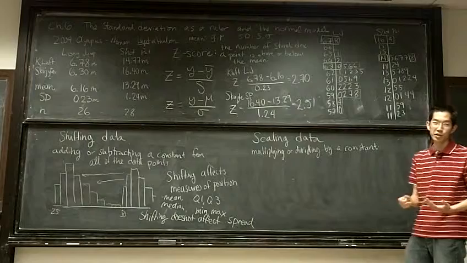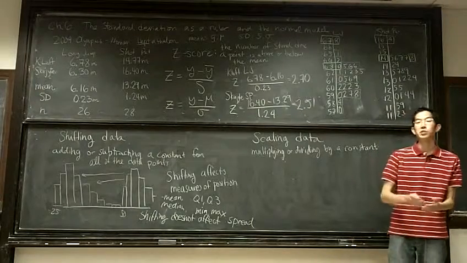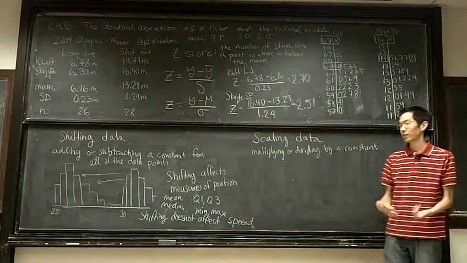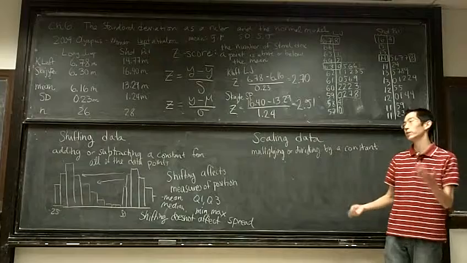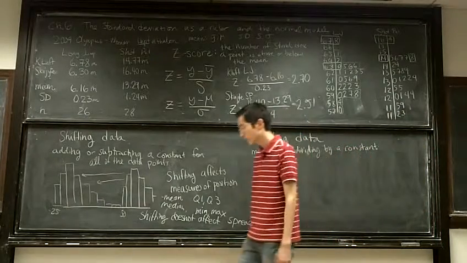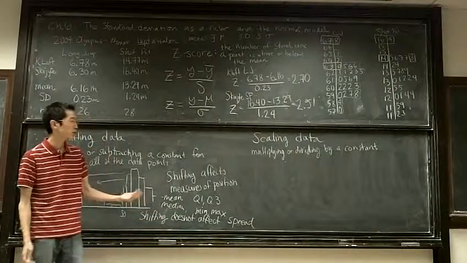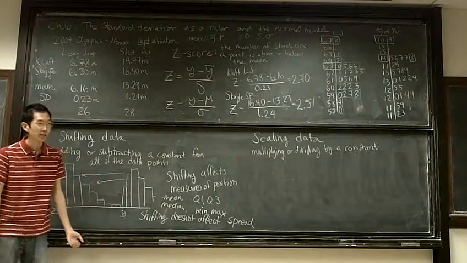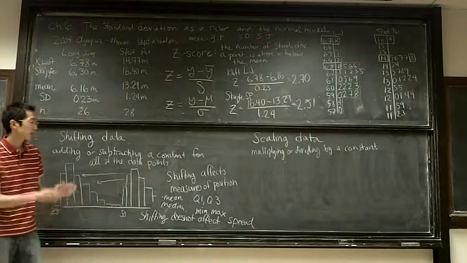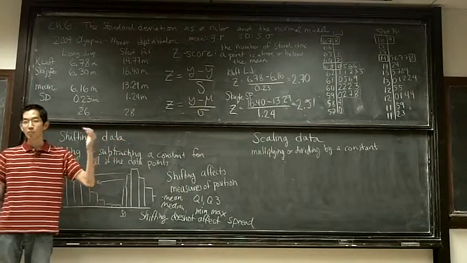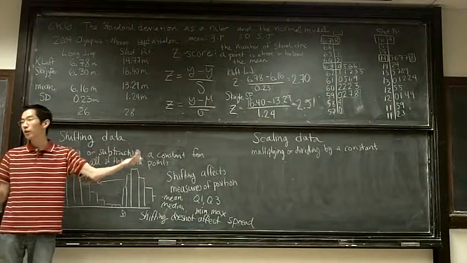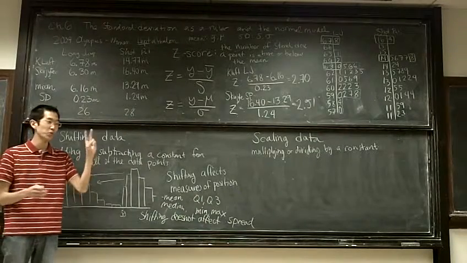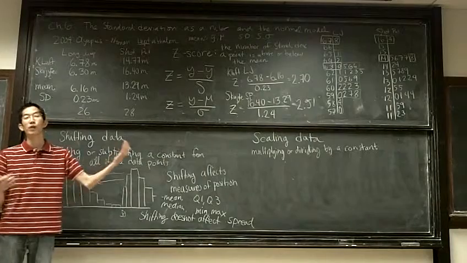So this is like going from inches to centimeters, or Fahrenheit to Celsius. We're multiplying. Well, actually, Fahrenheit to Celsius involves shifting and scaling. Okay, but going from inches to centimeters, we just multiply our numbers by 2.54 centimeters per inch, and so that actually changes where things are positioned and also how far they're spread out, because now we're saying things that were just 1 unit apart are now 2.54 units apart.